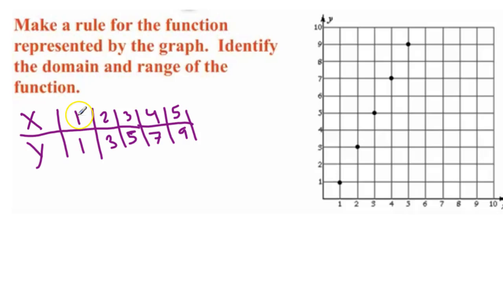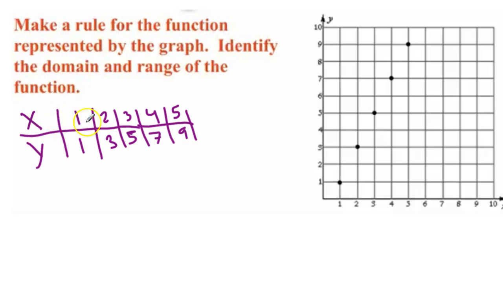So when we used to do rules, the easiest way you look at it and say, okay, how do I get from 1 to 1? Well, you try adding first or subtracting. 1 plus 0 is 1. Okay. Will that work for all the other ones? 2 plus 0, well, that's not 3, so that won't work. Then you try multiplying. 1 times 1, well, that is 1. 2 times 1, that's not 3 either, so that doesn't work. So if simple things like that don't work, it's normally a combination of numbers like that.